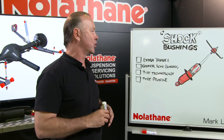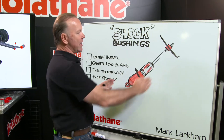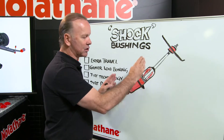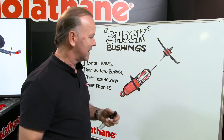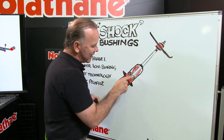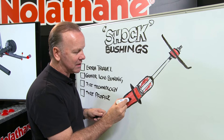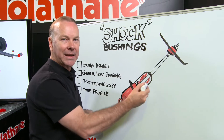Now when we look at how a shock absorber actually works, in its simplest form, here's a shock absorber and there's two main parts: the shaft and the body. The body is completely sealed tight and inside that body is fluid, oil and forms of gas. And what happens as you hit a bump and that compresses, there's a piston in here going up and down on the end of that shaft and the fluid — this red stuff here — literally goes from one side of the piston through either holes or valves to the other side of the piston and back again.